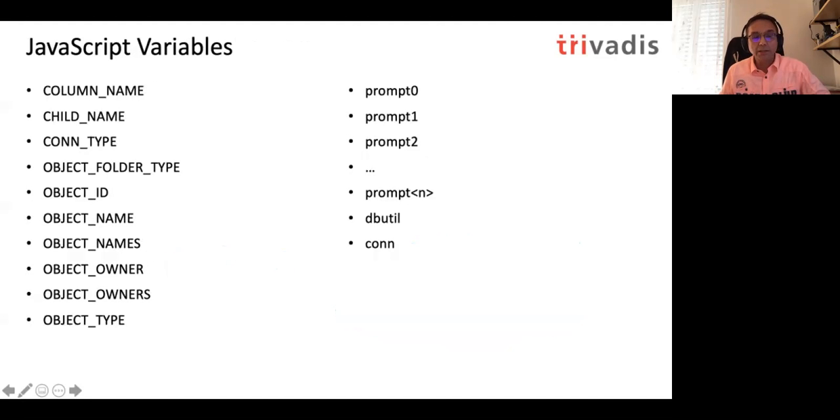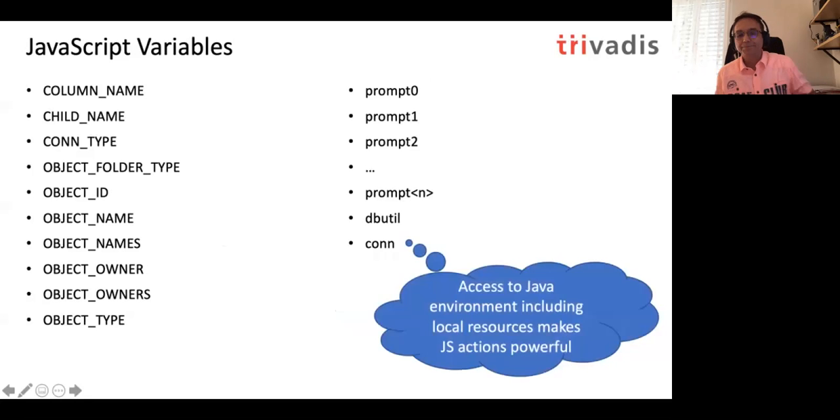JavaScript is similar, these are just a bunch of JavaScript variables. I get access to the connection. I have a DbaUtil helper class, but in fact, I can access every class which is available in the SQL Developer extension and can do critical stuff. So look at the code when you are going to import an action from some unknown source. This could be a virus. Okay, but it's powerful, like with everything.